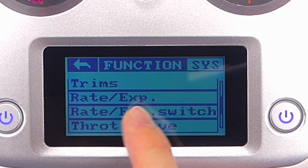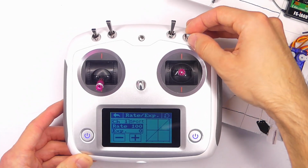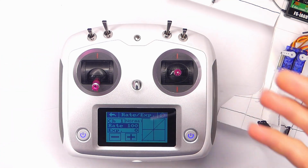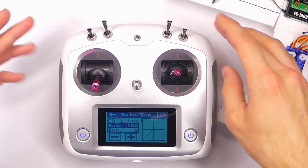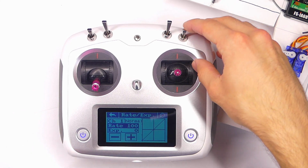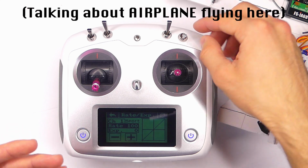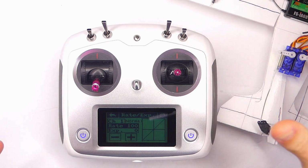Let's back out and go to rate Expo right there. Now we have the switch here, and you see when we flip the switch, it goes between sport and normal. Now, Flysky, for some reason, in all their wisdom, decided that these switches should normally be in the up position, which, okay, maybe. But I like it so that my high rates have the switch up and my low rates have the switch down. Basically, if I want it to fly very docile and gently, I'll have the switch down. If I need more control over it, if it's windy, I have the switch up. That's how I like to have it.